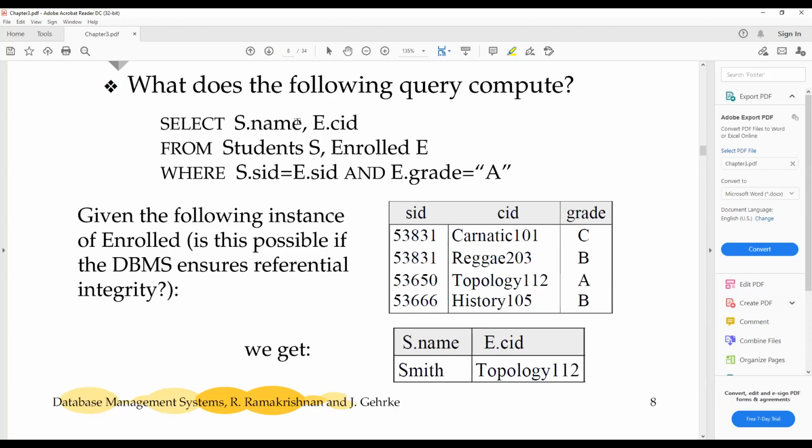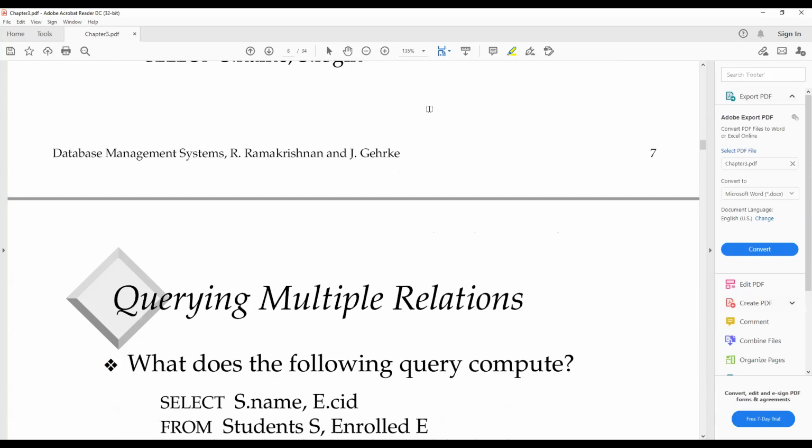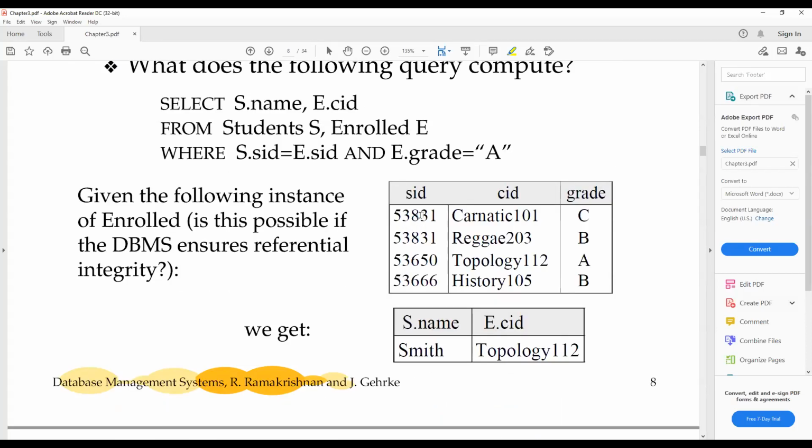So we are trying to put out the name and the course ID, data coming from both the student table and the enrollment table. And this just makes sure that we are only getting information that rightly corresponds to each student. So we are enforcing the fact that the student ID here should be the same as the ID that we are seeing in this enrolled table, and that the grade should be an A.